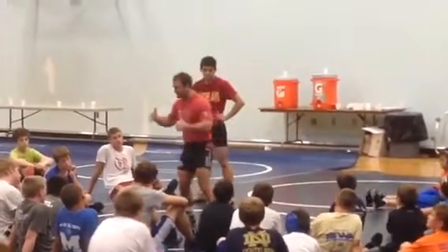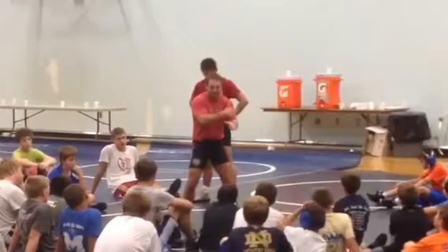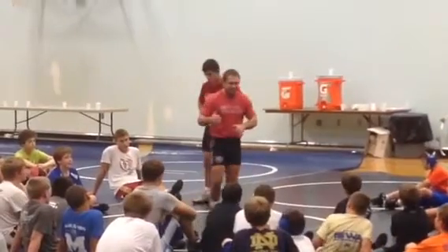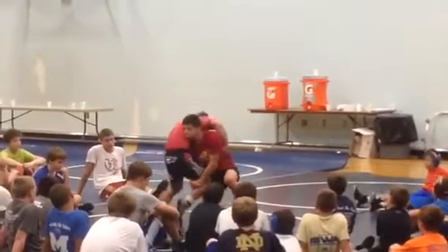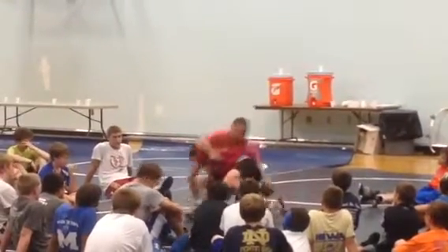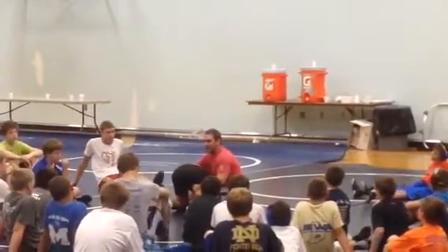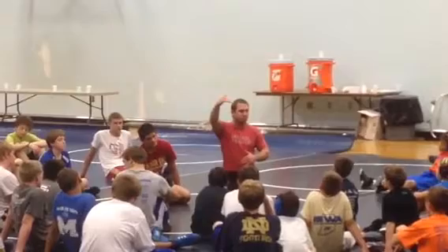However, the higher you go, guys start to figure this out. Their first instinct becomes a block draw. They start going to sprawl less and less, because this guy can beat a sprawl — like getting outside my hips. The higher you go, instead of the guy sprawling, he starts shoving your elbow, knocking on your waist, standing underneath, looking for an opportunity to shift your weight. The guy gets better defensively. Now our only thing we have to face is this guy knocking on our waist and shoving our elbow. We're going to beat that with what we call a leaf swim. This is extremely important the higher you go.